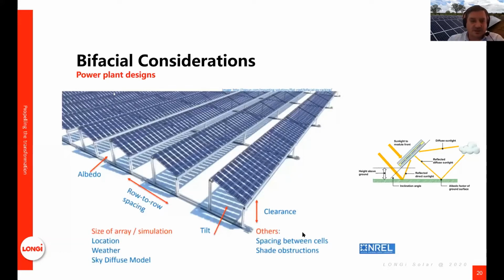But there are such a lot of things to consider. In the early stages of commercial bifacial, the module companies would promote certain gains that you would achieve according to certain conditions. But we really have seen that there's such a lot of seasonal variation in these plants, not only from location to location, but even within the site, you can have some variations. So I think it's important to start to lean on manufacturers when considering some of these things, not only in terms of the technology that you're choosing, but the design and how that impacts the cost of the plant. Next slide, please.